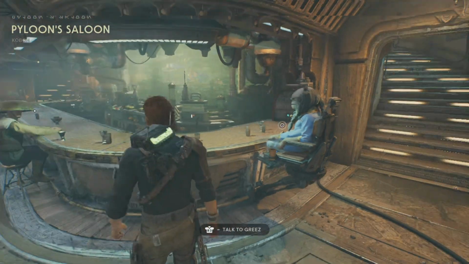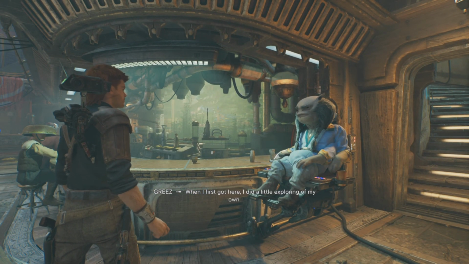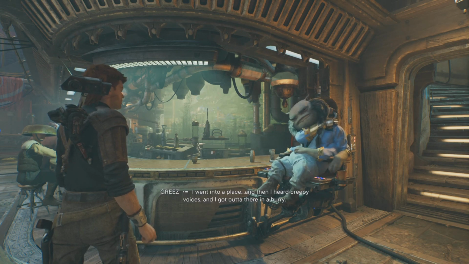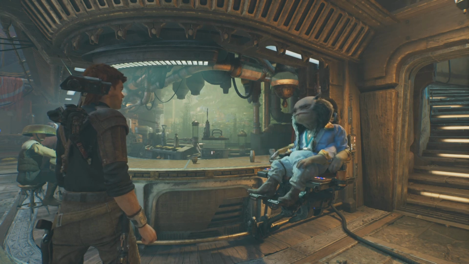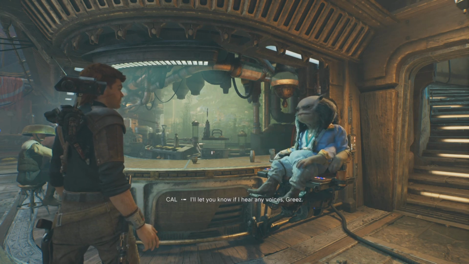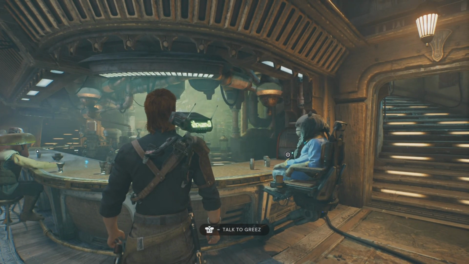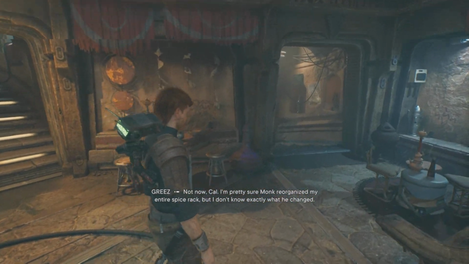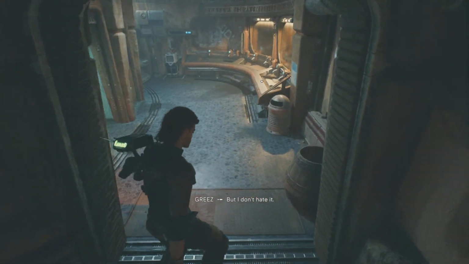Nice. You got Grease. Know anything about the High Republic residences on Kobo? Oh, when I first got here, I did a little exploring of my own. I went into a place, and then I heard creepy voices, and I got out of there in a hurry. I'll let you know if I hear any voices, Grease. Wise guys. I like how he's just chilling in his chair. Cal, I'm pretty sure Monk reorganized my entire spice rack. I don't know exactly what he changed. Don't hate.